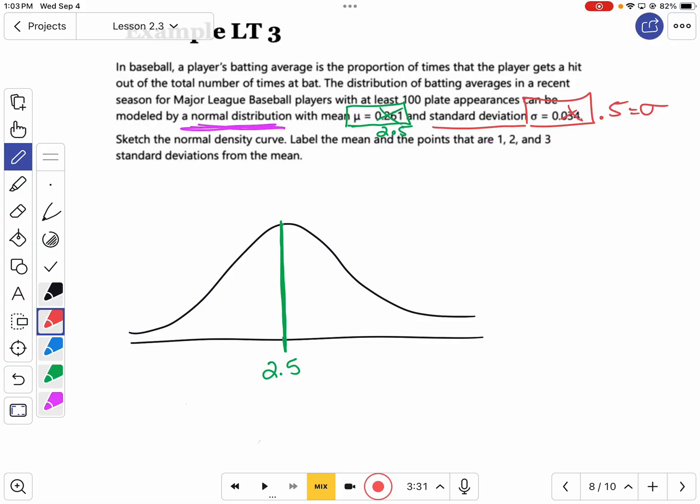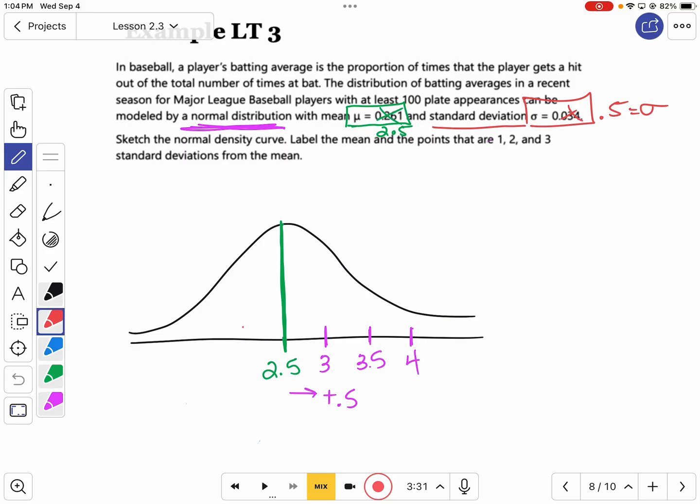And here's how we set up the curve. If I go forward 1, 2, 3 times, I'm going forward a standard deviation. If I go forward, do you think we add or subtract? We're going to add. So I'm going to add 0.5 each time. 2.5 plus 0.5 would give me a 3, plus a 0.5 would give me a 3.5, plus a 0.5 would give me a 4. So you're just adding forward for those 3 numbers, right?